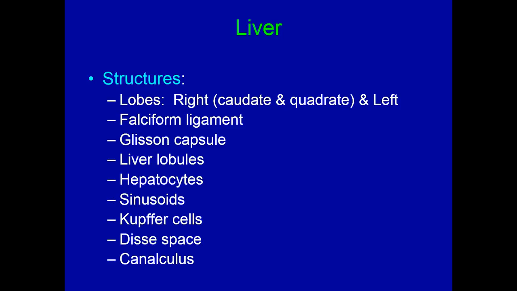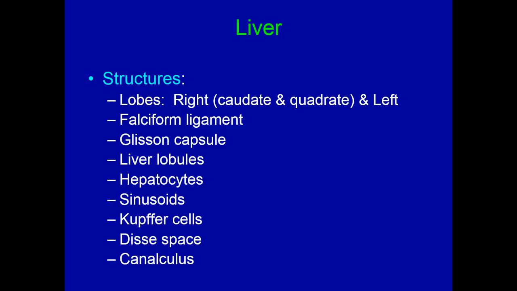Within the lobes of the liver are your liver lobules. They're just smaller anatomic units of the liver. Within the liver lobules are your hepatocytes, and those are the important little cells. Well, they're all important, but these are the functional cells of the liver. They're what are doing the work of the liver. These cells are able to regenerate. We know this is one of the organs in the body. You can lose up to 75% of your liver and regenerate that organ, so that's a good thing. And again, they do functional work.